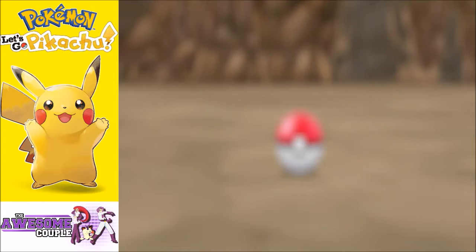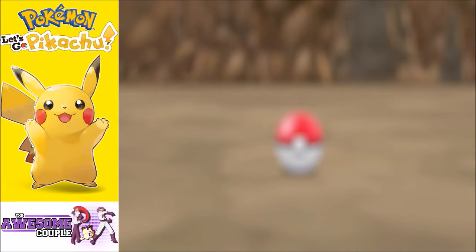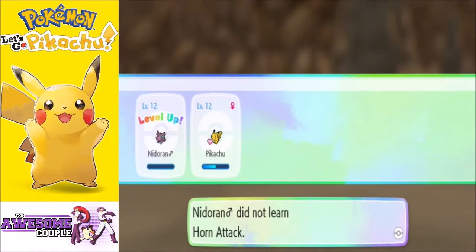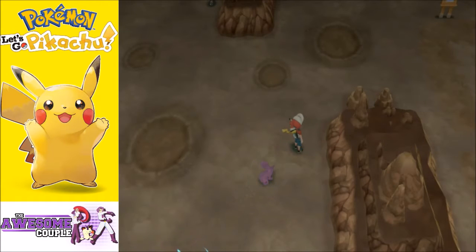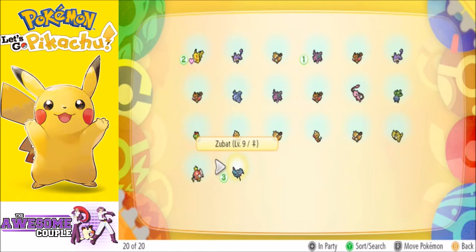Alright, 43 experience. Gets Nidoran up to level 12. Get Horn Attack. Now, main problem with that is Horn Attack's 65 power, Headbutt 70. It's just a little bit redundant. Alright. So he's been added to the party, not that it matters because he's... well, she is being swiftly taken off.